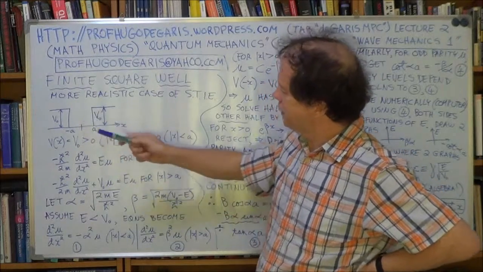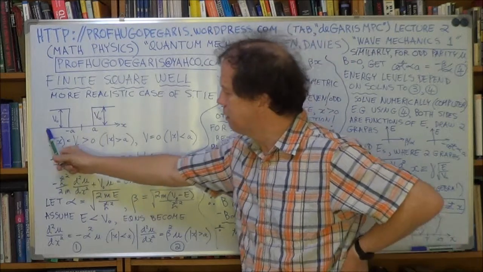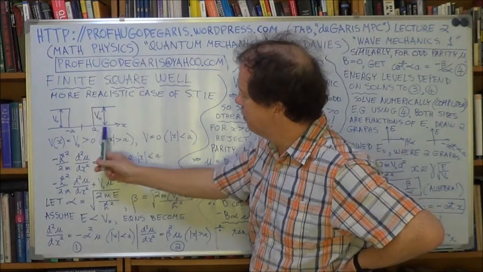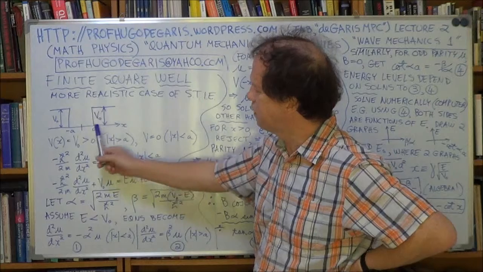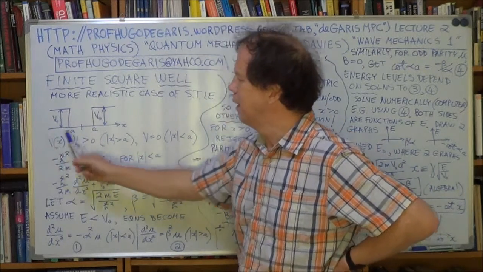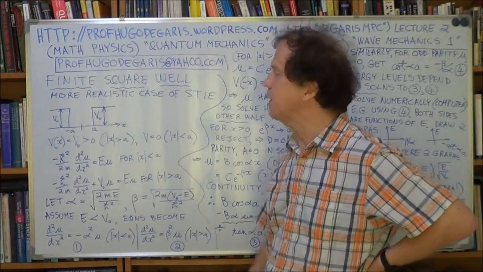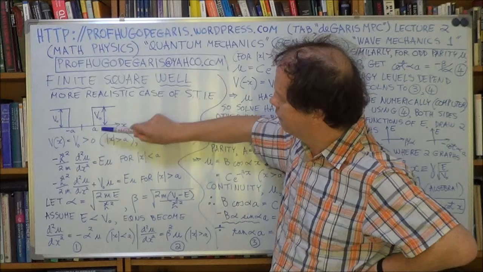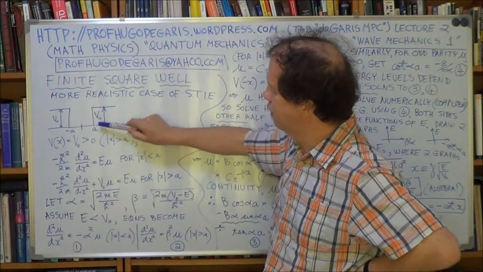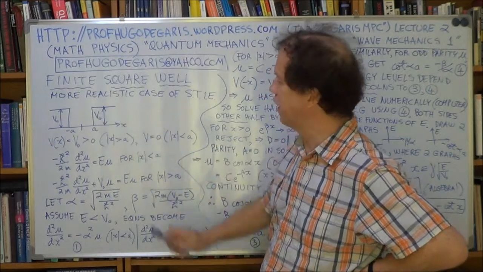The one big difference is that in this region, in a one dimensional case along your x axis, so in the region for x greater than a and for x less than minus a, the potential here is not infinite, it's finite. In fact the potential here takes value V0 which is not infinite, it's finite.